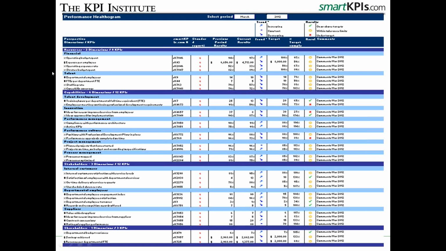So we have resources allocated to teams, we have capabilities that can be monitored through KPIs for each team, we have stakeholders that have to be managed by each team with indicators around stakeholder management, and then finally we have shareholders. So we have a set of KPIs relevant from a financial point of view, which is the interest of shareholders.